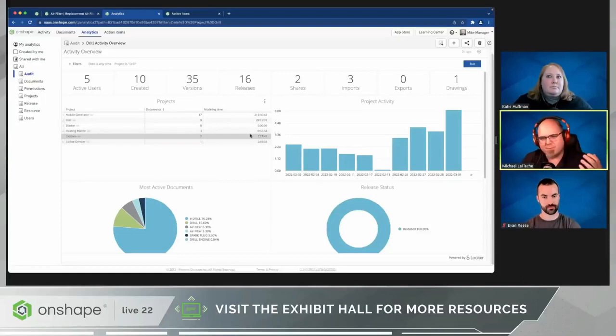Your manufacturing department has Kanban boards. Your sales team uses Salesforce with a sales funnel. You can see how many calls people are making, right? All of these departments have had this type of stuff, and the engineering teams just haven't had that until recently with Onshape. So this is really the demonstration that we wanted to show you here today.